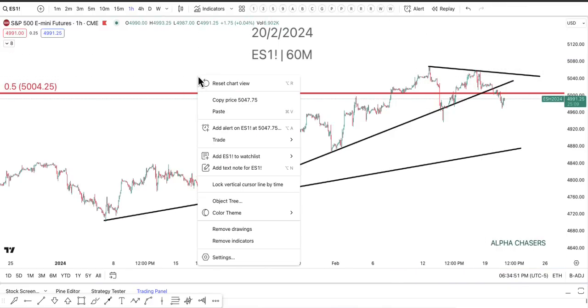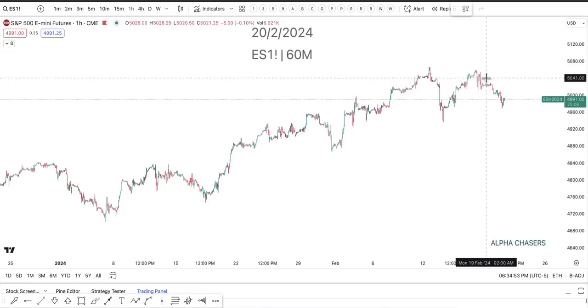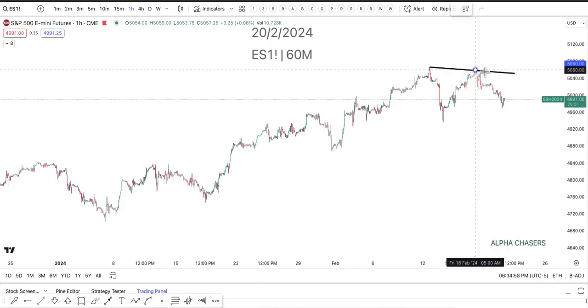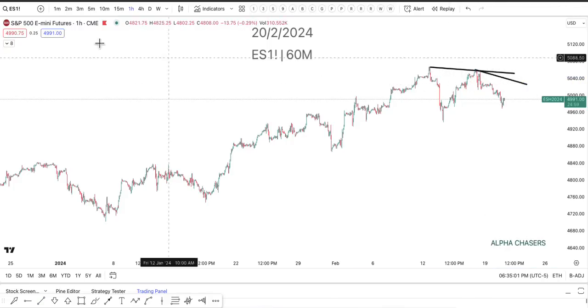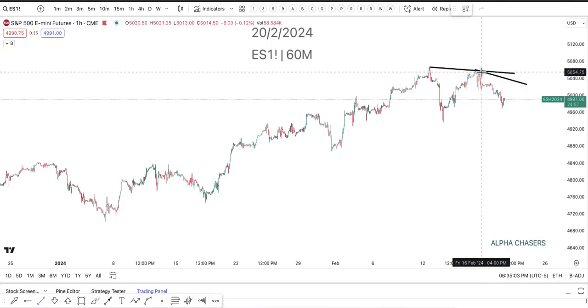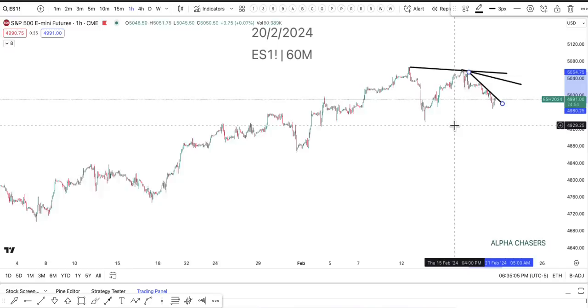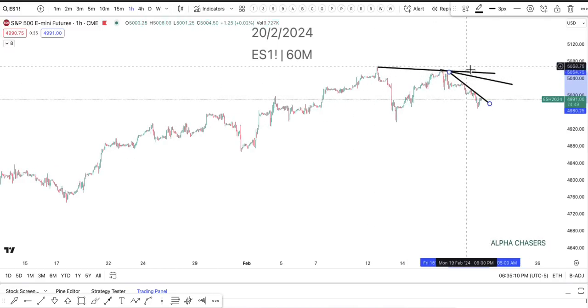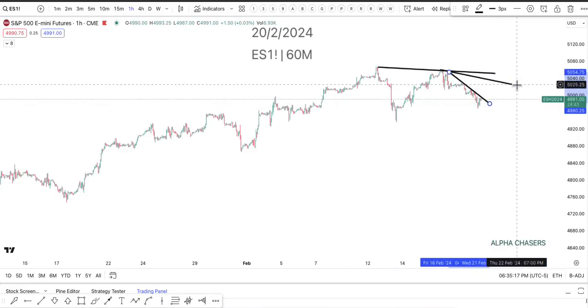Okay, so we're going to clean all this off and just pay attention to this because this is important. See how you're hitting those lower highs? Now watch. All right, so there's another little demarcation line right there, right? Then there's another one right here. See it? See how you're riding those down? See how this is forming almost like a fan? When you start to see these declines, you need to pay attention because what's happening is the acceleration of selling is picking up. So I'm going to say that again. The acceleration of selling is picking up.